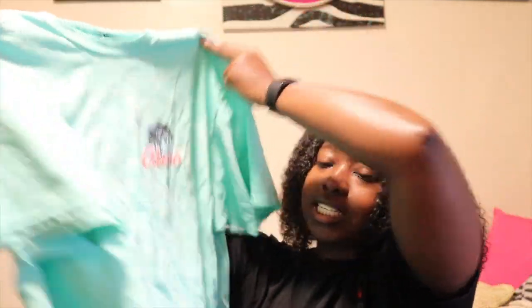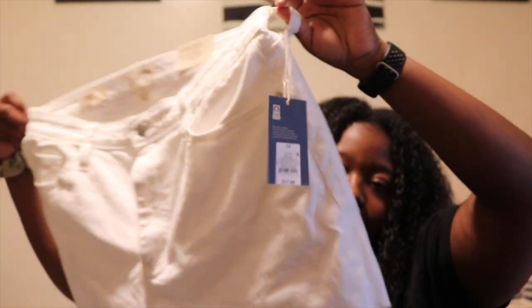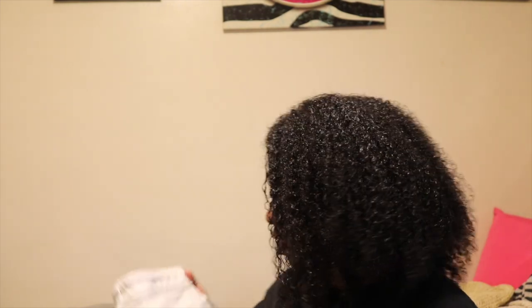I ordered this shirt from Hot Topic — it's a Lilo and Stitch shirt. On the front it just says Aloha with a little palm tree, and on the back it has Lilo and Stitch. I was like, that's so cute. If you know me, I'm a sucker for Disney stuff. I thought it could be paired with so much and just gives me such a happy good island vibe. Next are the shorts from Target — just some basic white shorts. They're not super stretchy but they're comfortable and soft.